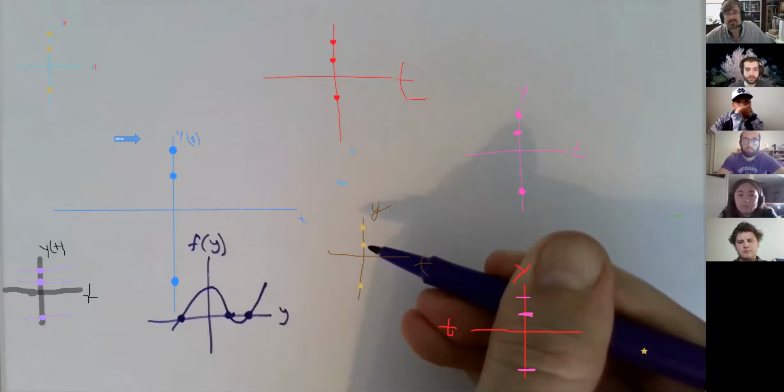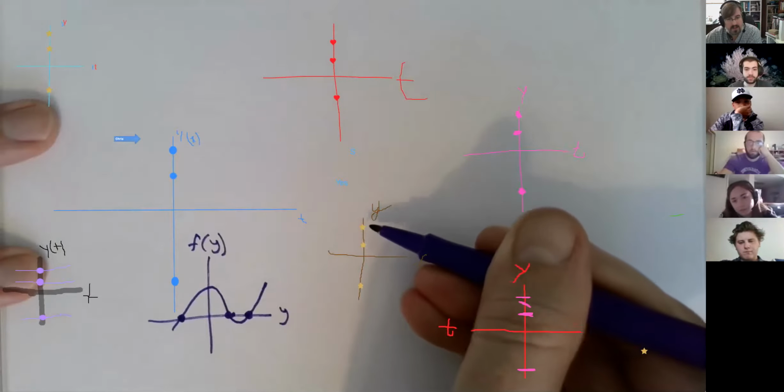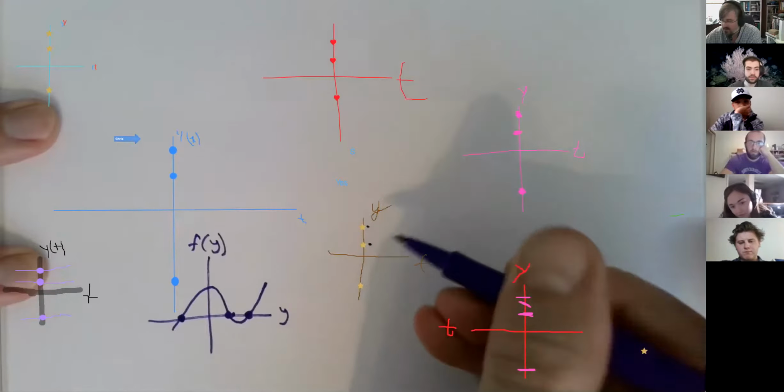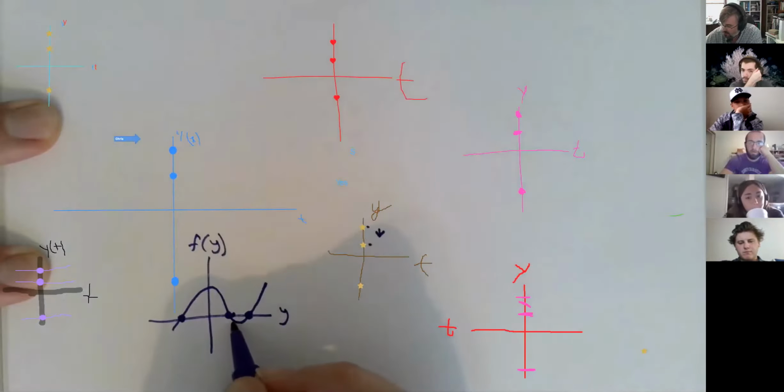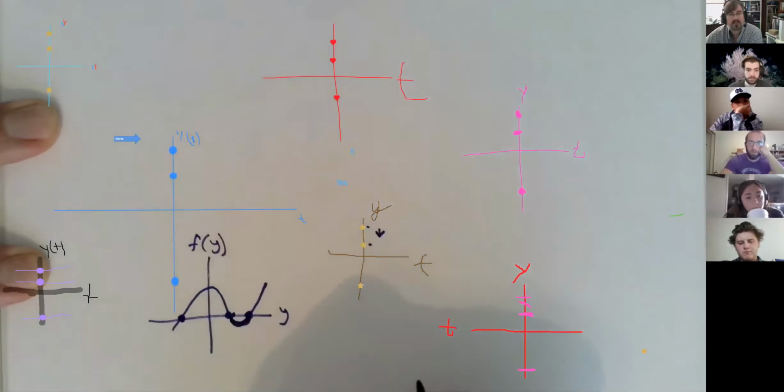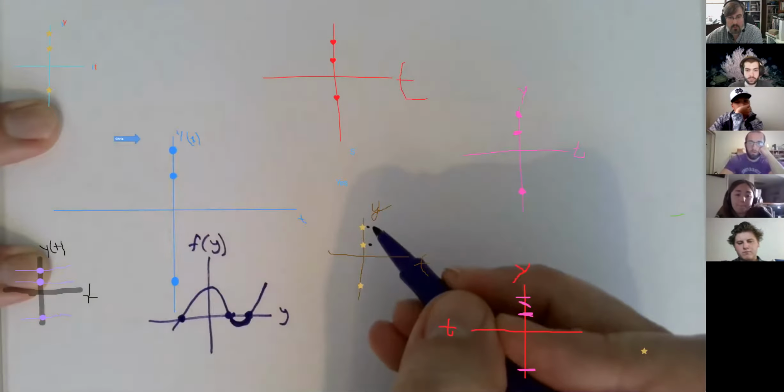Take a stab. Even if you're wrong, that's okay. It would be negative because it's below the y-axis. So in between here and here, we would expect to see downward pointing slopes because this chunk of the graph right here is negative. It's below the axis. How about above this point right here?